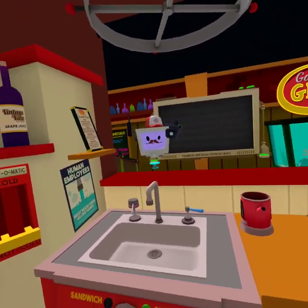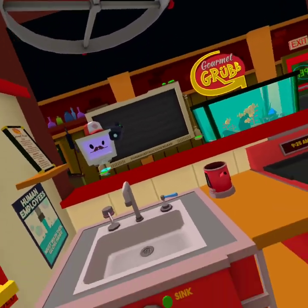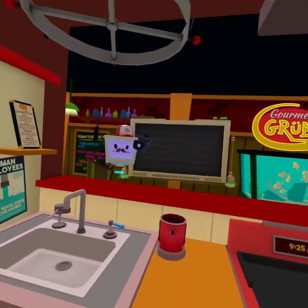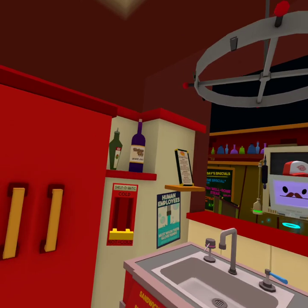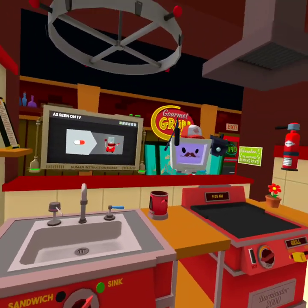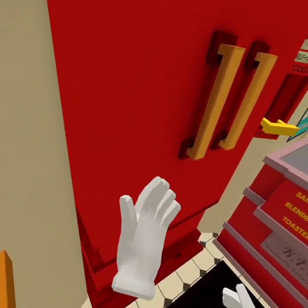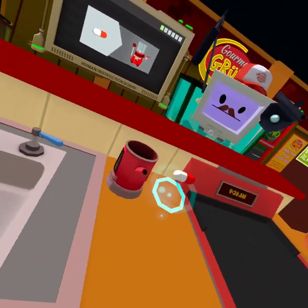Hey, human! I'm TV-bot. We're doing a show on how these organic nutrient packs are made. So I just need to record some footage of you going through the various steps, okay? Alright. First step is to blend up this protein pill. Let's get a shot of you. Guys, don't worry. I'm recording right now. I've been recording. This is going to be a breeze.